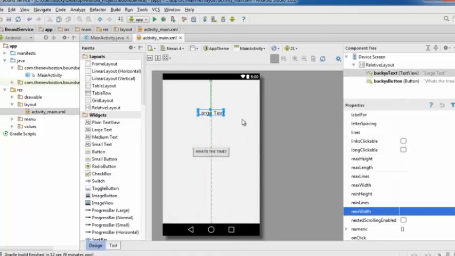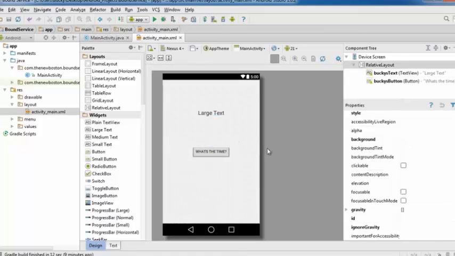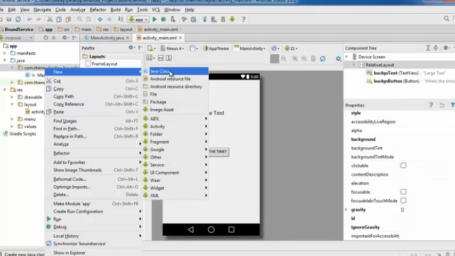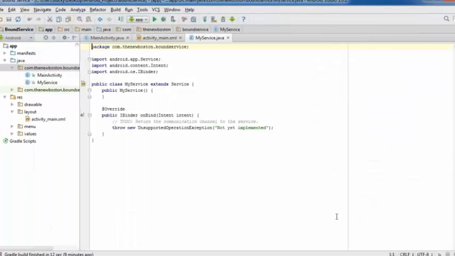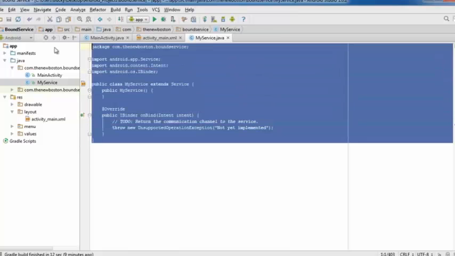So let's go ahead and make that service now that we got our very basic interface set up. So of course, you guys already know how to do this. If you go down to your main package and right click and choose new service, just the plain one, and we can just keep the default name, why the heck not, and finish it up. So this is what we get by default.